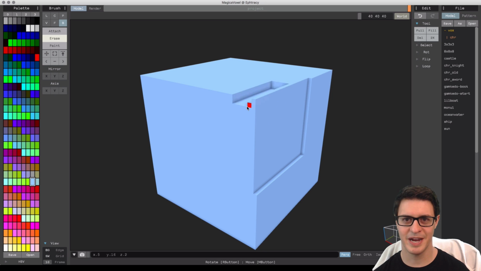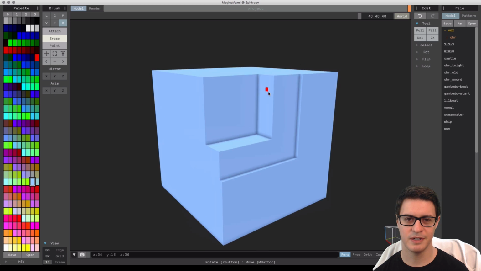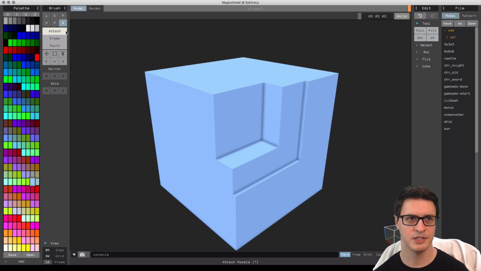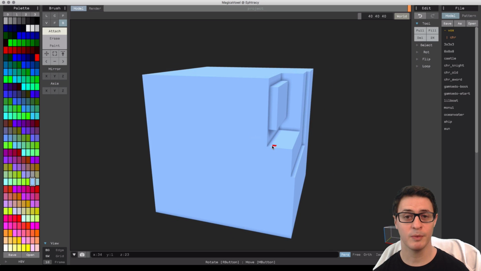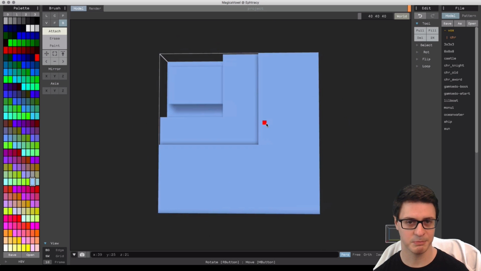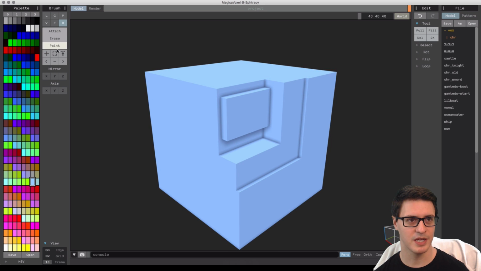You'll also notice when I clicked and dragged, it cut a big swath out of it. Over here are our tools to attach, erase, or paint. Because we started with a filled space, right now erasing is what you're seeing. If I go to attach, you'll see I can put on a chunk by clicking and dragging. By the way, to rotate my camera, drag my right mouse button. And to do these operations over here, I'm clicking and dragging with my left mouse button.